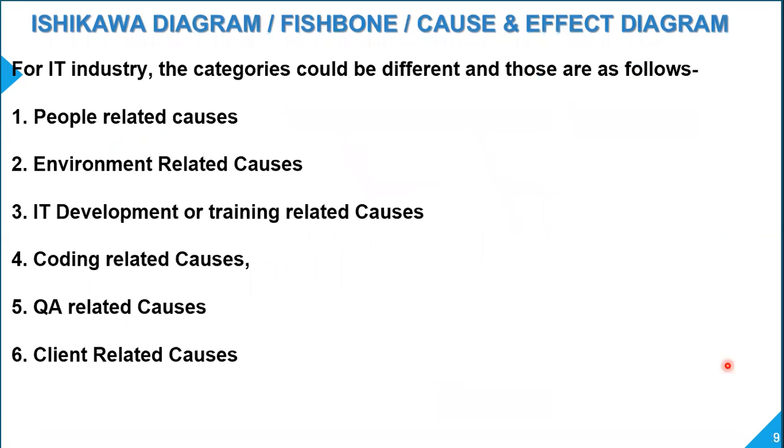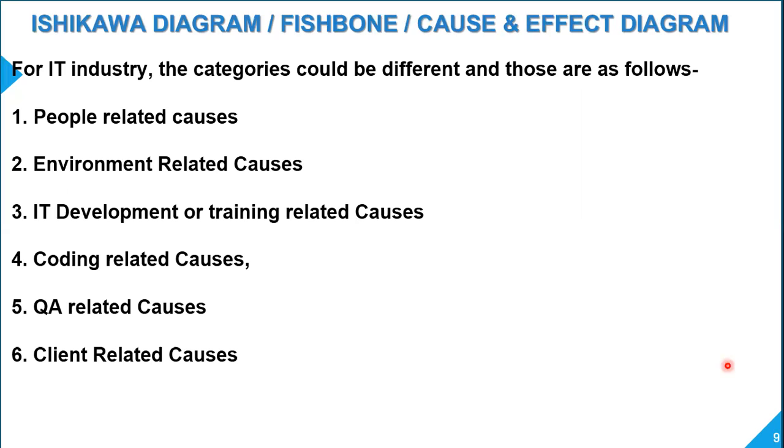Right. So there are different types of categories for different industries. When Six Sigma started, as we all know, it was more or less for the manufacturing industry, and that is why man, machine, material, measurement, method, all these are manufacturing related categories. But if you're talking about the IT industry, those categories will differ, right? Not necessarily will we put everything under the same categories for every single industry.